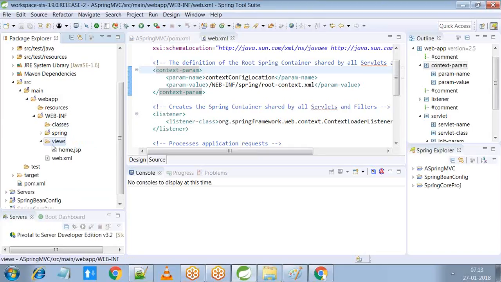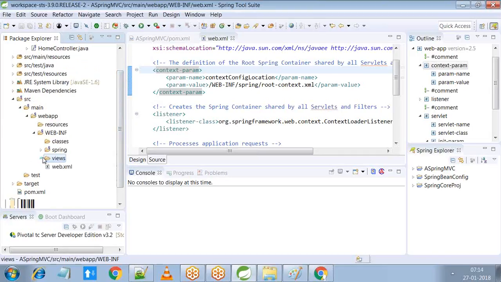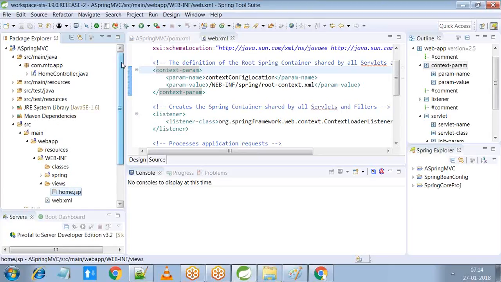What are the view components here? The JSPs. Okay. Next, we have this web.xml file. So these are the things which you'll find here. See, under the WEB-INF, you have the views folder where you have the view components. May not be JSPs always. You can have other types of components also. Next, we have a controller here.